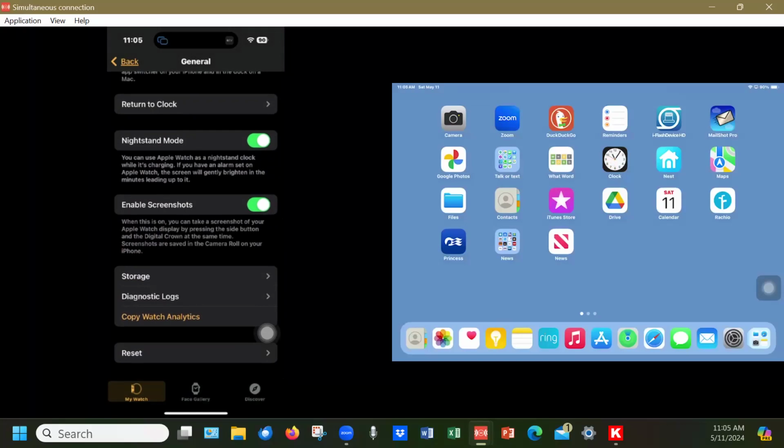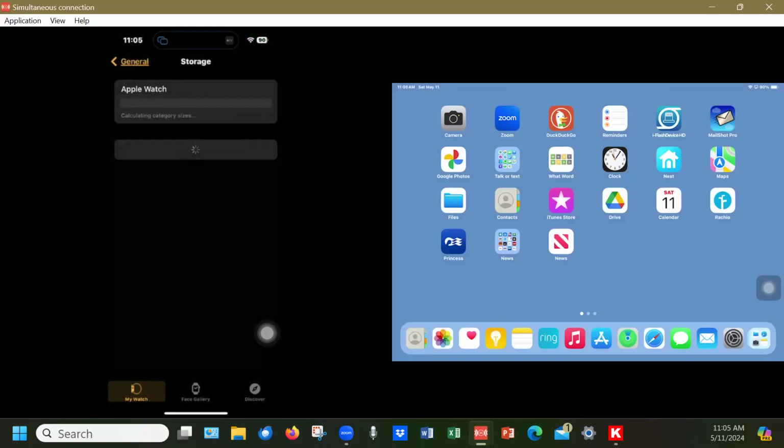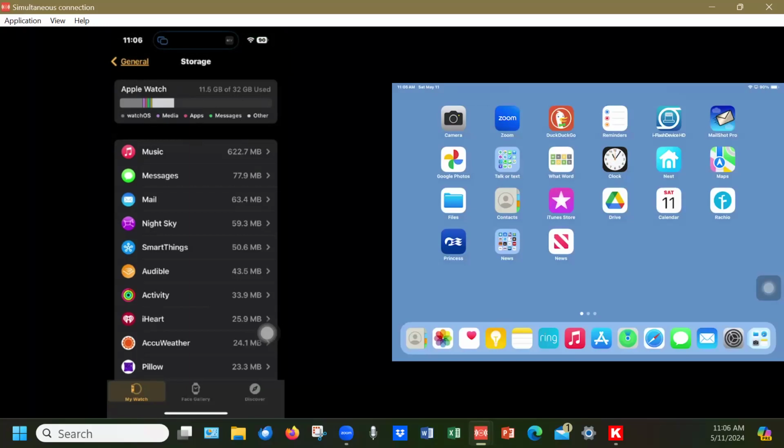Scroll down in General, where it says Storage, and go ahead and tap Storage. And there you get an idea of how your watch storage is being used and what applications are using it.